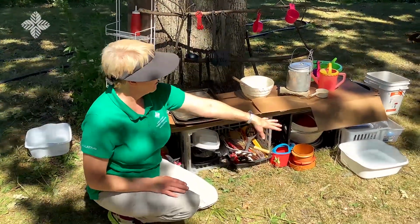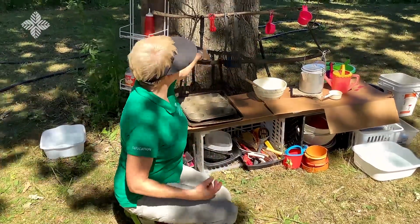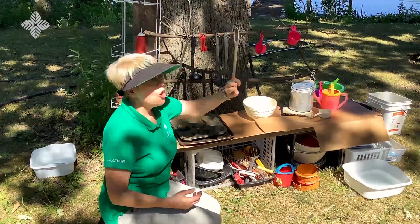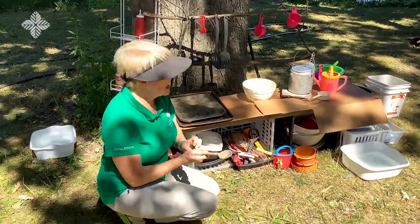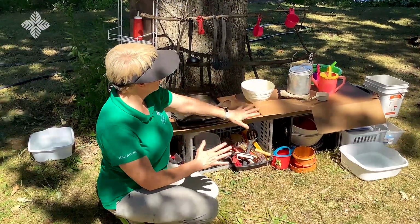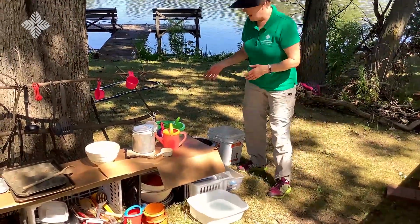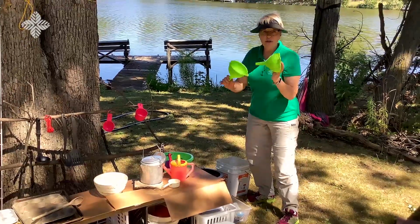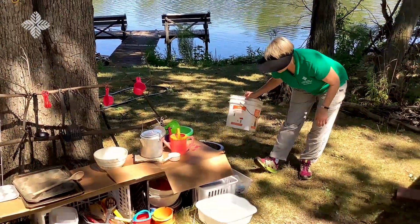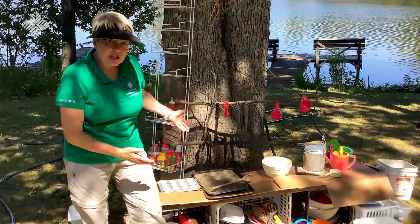I usually like to start with a couple of buckets of water because that's one of the magic ingredients. You can see I just have some sticks in here on the back with some ladles and stirring utensils. Wooden spoons are great for mud kitchens. They don't break. They're really sturdy. Again, just old utensils. Over here, extra buckets for carrying things back and forth. Funnels are really great for kids. They can find all kinds of things to use those for. Again, extra buckets. So this is my basic setup for a mud kitchen.